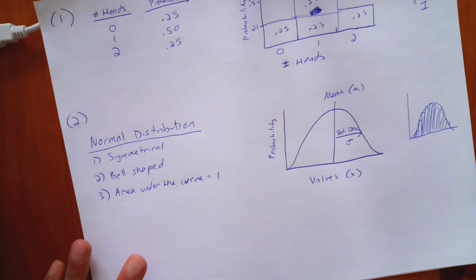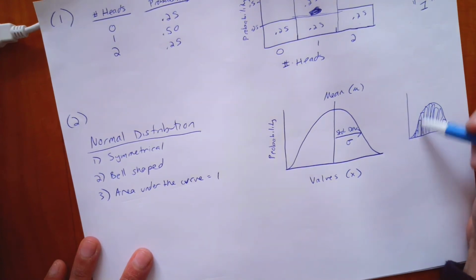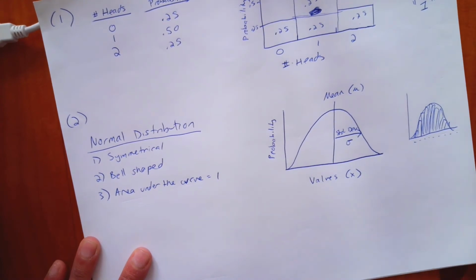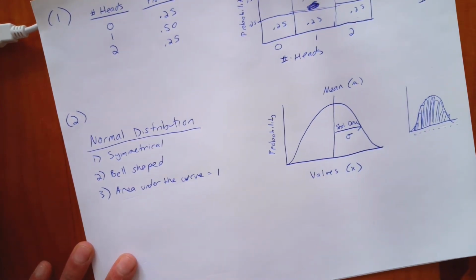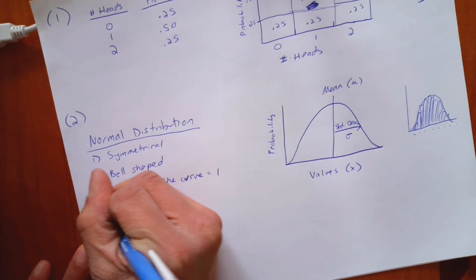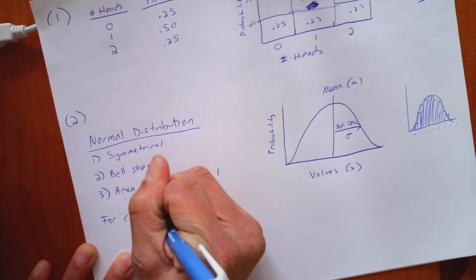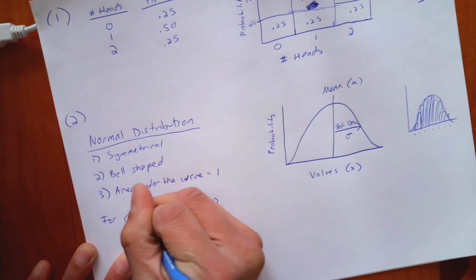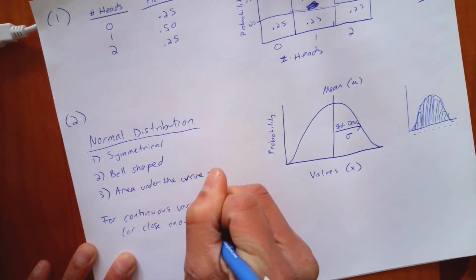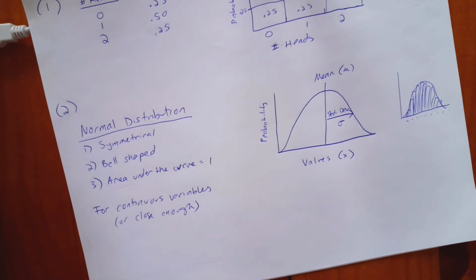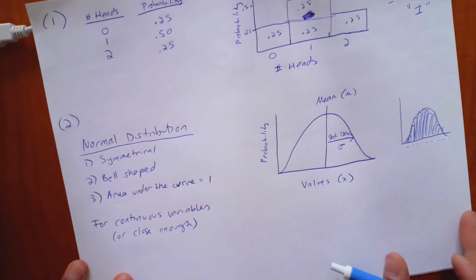And then, as one final point about these probability distributions, because we're thinking of them as teeny, teeny, tiny bars that all correspond to lots and lots of different values that you can have here, variables that are modeled by a normal distribution have to be continuous or close enough to it. So what I mean here by continuous variables, I mean variables where there are not big gaps in between the different values that you can have.